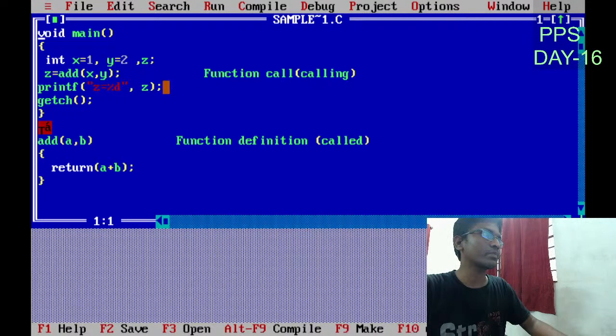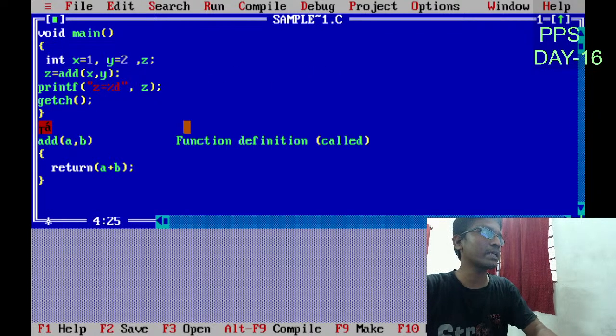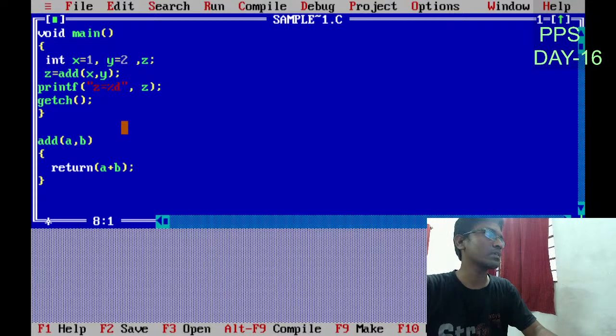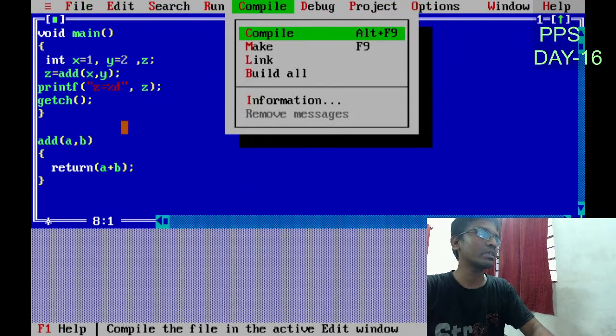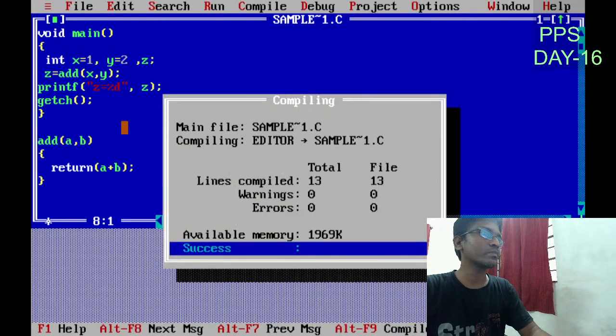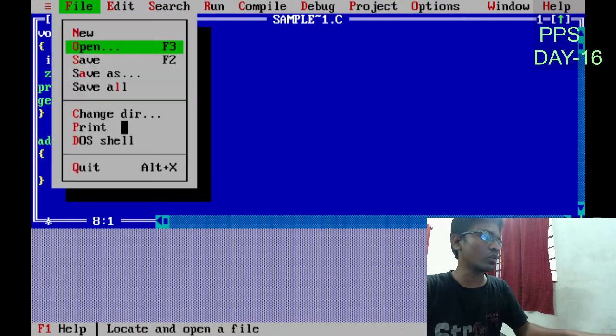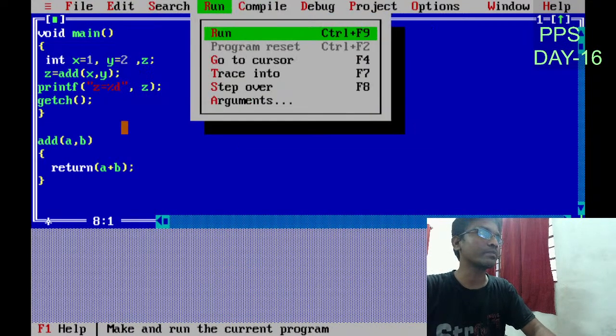Now I am going to remove the extra content. Now I am going to execute the code. Before that, you compile the program. There are no errors in my code, and you can run the program.